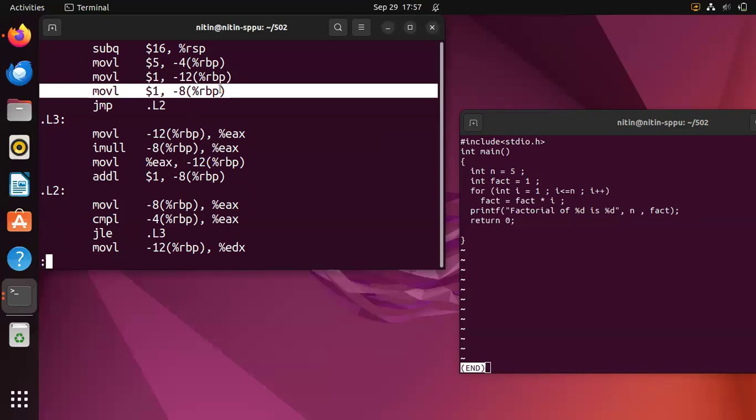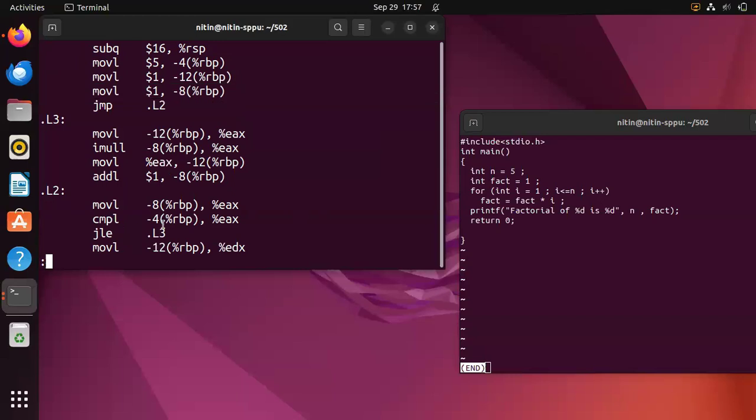If I talk about RBP minus 4, from a comparison perspective, the first value is added and multiplication is there at a later stage. Now we'll leave that apart. Now we have to compare two values. One of RBP minus 8 and RBP minus 4 would be 1, and the other would be 5. If RBP minus 4 is 5 for me, then RBP minus 8 is 1. So we are comparing this.